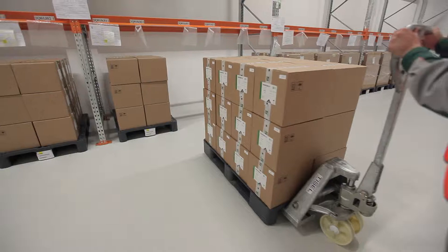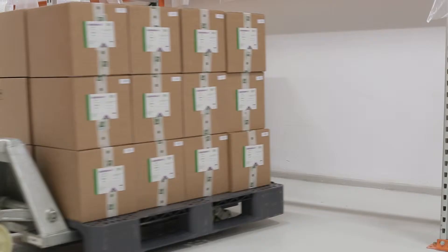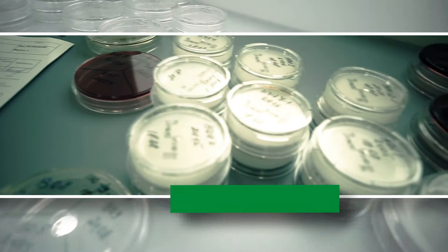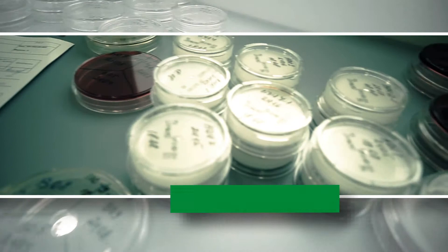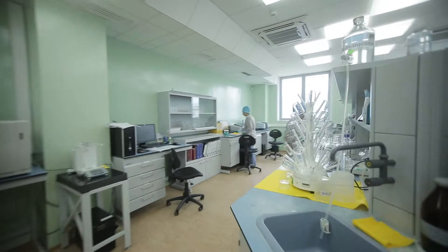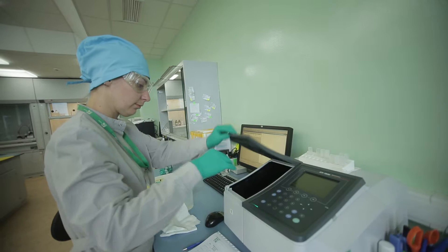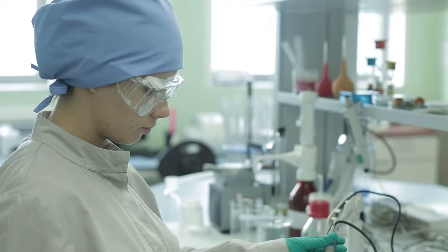In the quarantine warehouse, the finished product is stored until the drug batch quality passport has been issued. The plant's quality control department is located in a separate building. The analytical and microbiological laboratories are designed and equipped in accordance with the requirements of Russian and international GMP standards. Quality control includes auxiliary substances and API monitoring, followed by a semi-product check, and finally inspection of the finished product before it is released to the market.